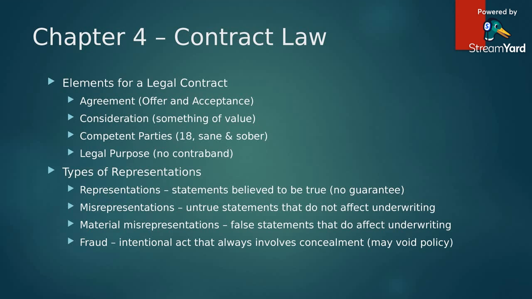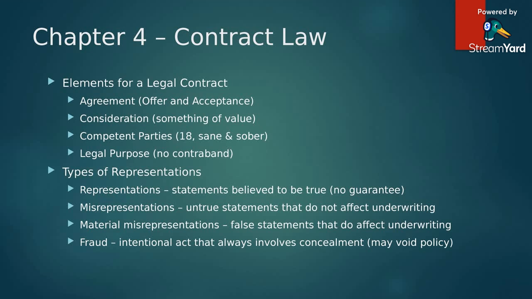So there are certain elements that are required for a legal contract to be in place. There has to be an agreement which includes both an offer and an acceptance. Right, so sometimes this can be an initial offer to buy the insurance and then approval by the insurance underwriter. Then it could also be that they come back with a counter offer, right? In which case this could be the insurance company making the offer back to the insured, and unless they agree to the terms and conditions, which usually is a re-rate or an up-rate to the policy, that counter offer not being accepted would not constitute an agreement. So there has to be both the offer and the acceptance for agreement.